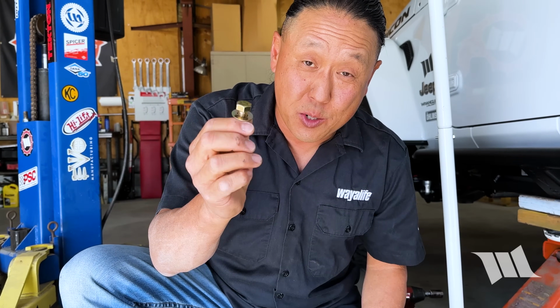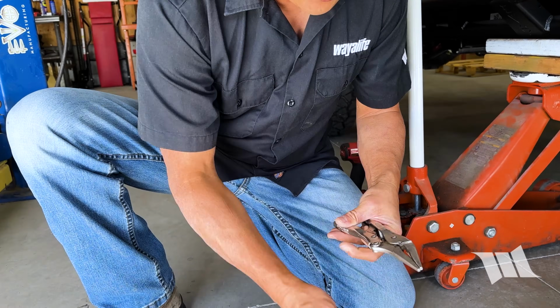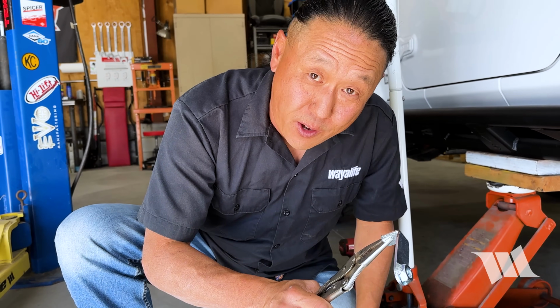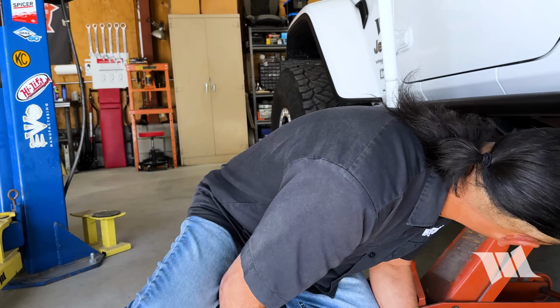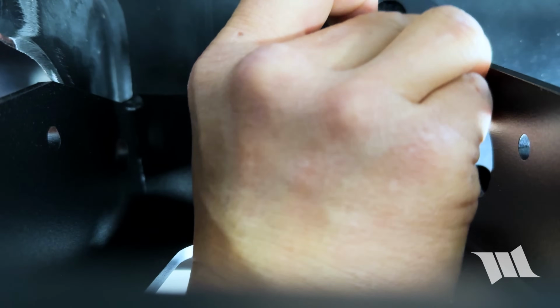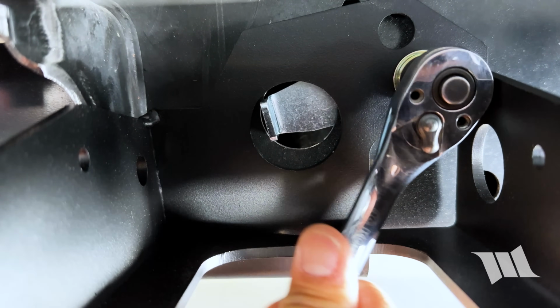This is a 7/16 inch bolt, and this is a nut plate, both provided by EVO. And to get the bolt installed, I'll be using a 5/8 inch socket, and these needle nose pliers should help me to hang on to this nut plate while I fish it into the frame rail and secure it in place. Okay, now it's time to tighten up all the bolts, and I'm going to start with the factory ones.